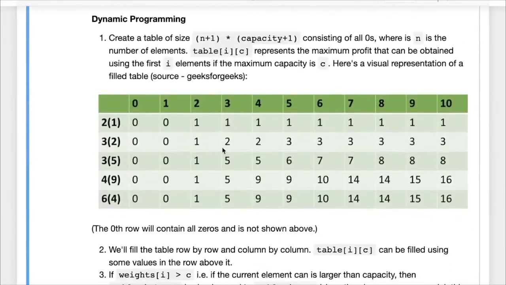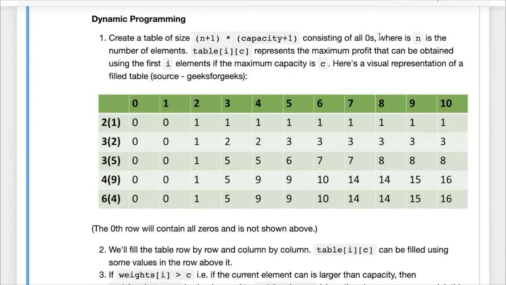Now, once again, for dynamic programming, you have to create a table. You almost always have to create a table for dynamic programming. And in this case, we can see that there are n elements. So there are n rows within the table because we have n elements to choose from. And we have a number of columns going from 0 to capacity, and that's why there are a total of capacity plus 1 columns. And in fact, we can also include another row at the top here, which is not shown here.